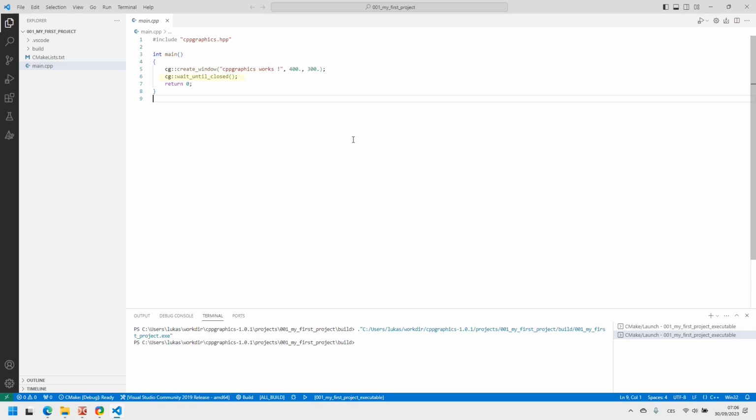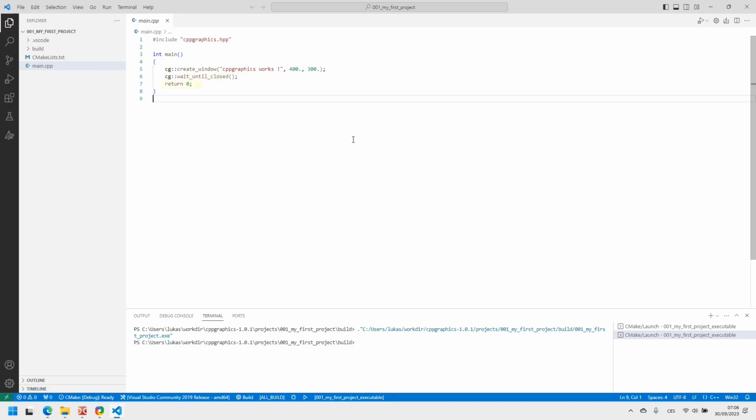The second statement is CG wait until closed. The prefix again says that this calls some CPP graphics code, which will let the window live until the user closes it. Only then will the control continue with the third statement in the line. Notice that CG wait until closed does not accept any arguments, but the empty parentheses of the argument list still have to be there. We will get back to this in a minute.